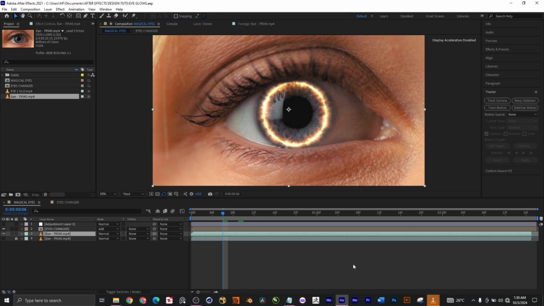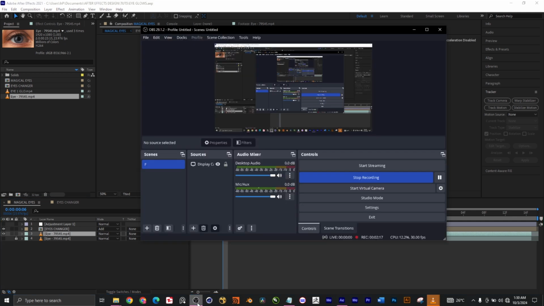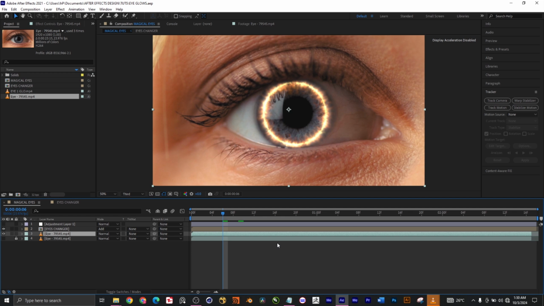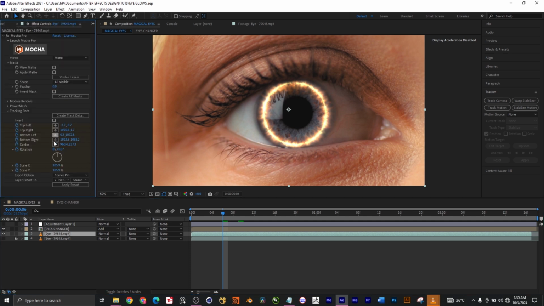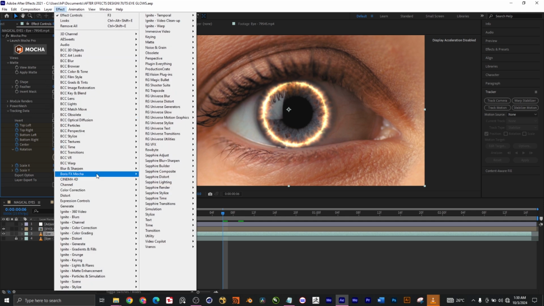At first, what I did is I cut this footage to this particular section, because there are many sections of this lady closing her eyes. So I just cut out the first section, and the first thing I did is to add Mocha Pro. When you come to your After Effects, you can go to Boris FX Mocha, then click on Mocha AE, but I used Mocha Pro in tracking this.